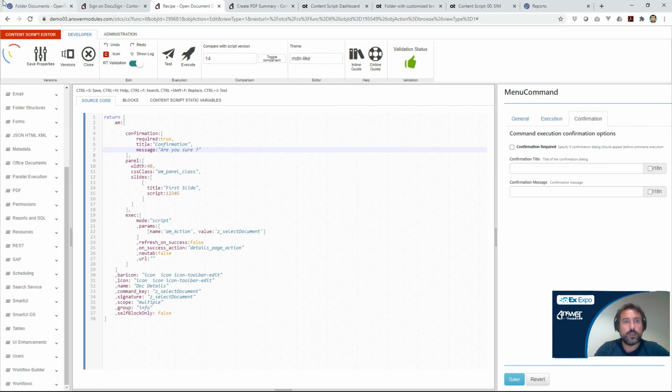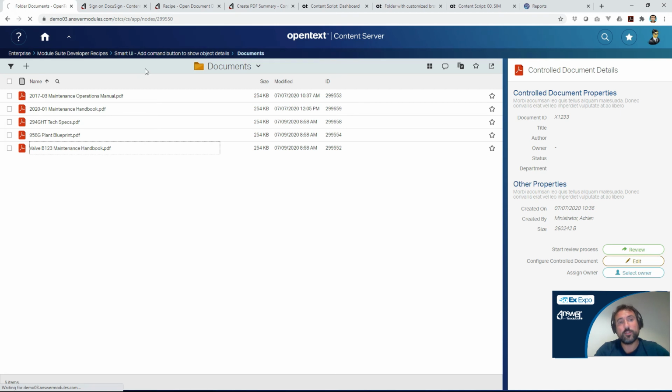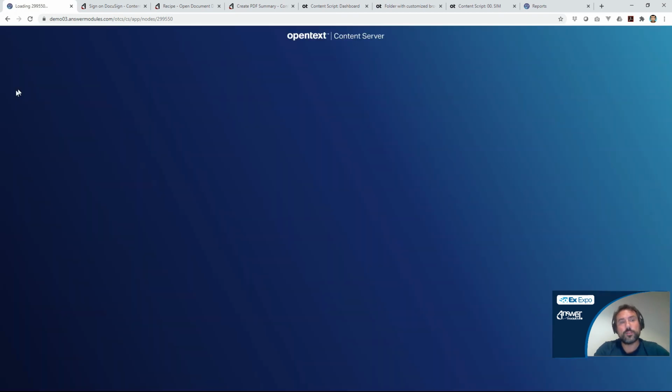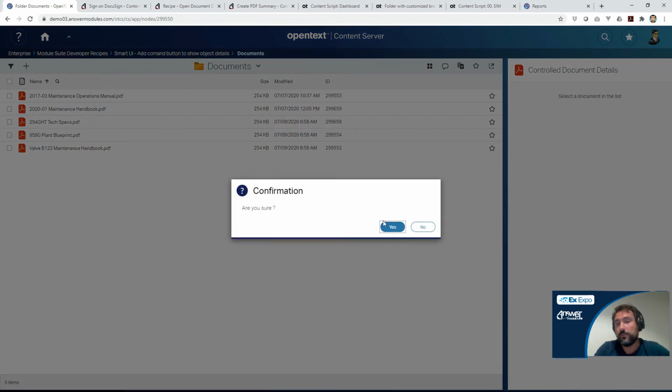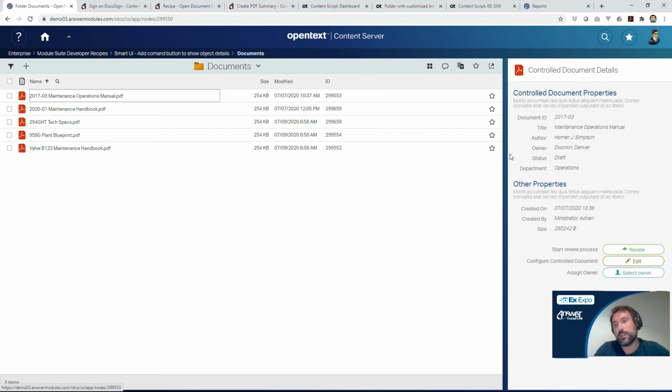And just because I applied these two changes, now when I try to perform the action on one of these documents, I will ask for confirmation, and when I click on yes, the action will be actually executed.